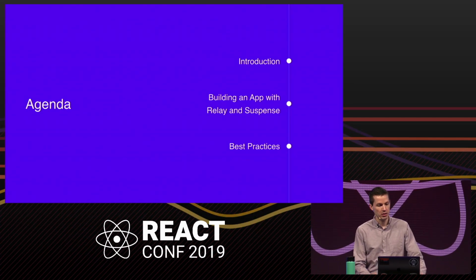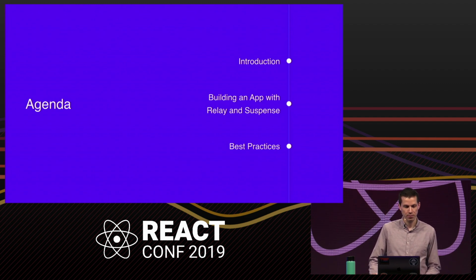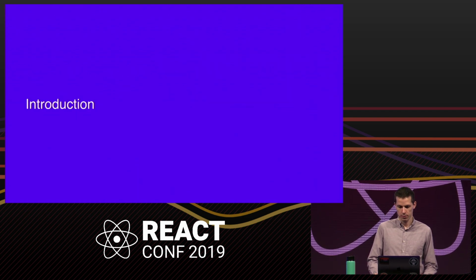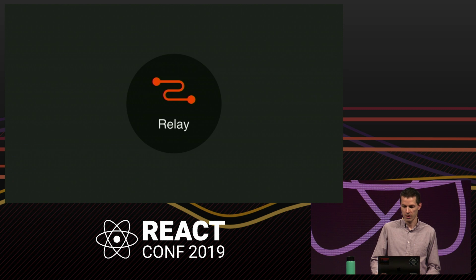So I'll start by giving a quick introduction to Relay, some challenges of data fetching, and to suspense. Then I'll give an overview of the key patterns for using suspense in an application. And finally, I'll wrap up with an overview of best practices for data fetching with suspense. So first, a quick introduction.